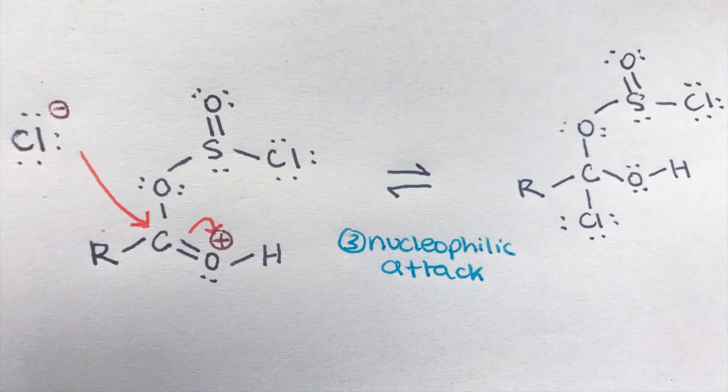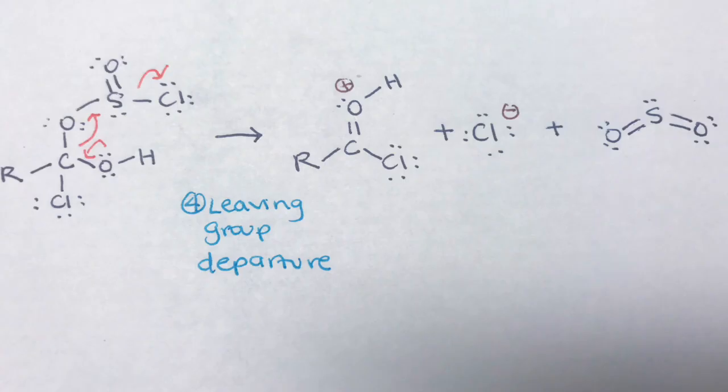In the third step, the chlorine anion acts as a nucleophile and attacks the carbonyl carbon, making the oxygen lose its double bond. This also gets rid of the unfavorable positive charge on oxygen. In the fourth step, oxygen forms a double bond with the carbon, which causes the substituent SO2Cl to be kicked off. At the same time, the chlorine is kicked off of SO2Cl. This forms chlorine and sulfur dioxide gas. So the arrow is pointed in one direction because it cannot be reversed.